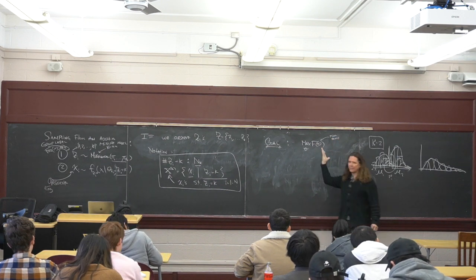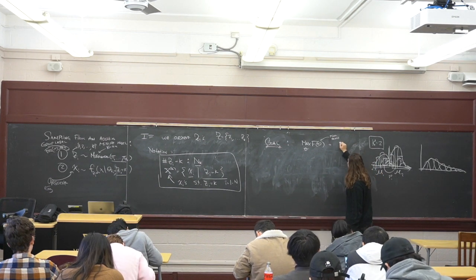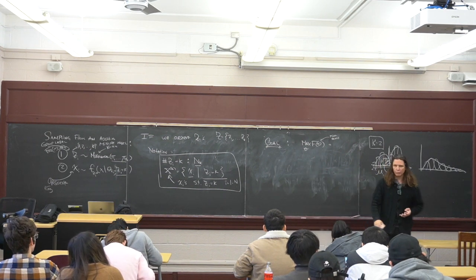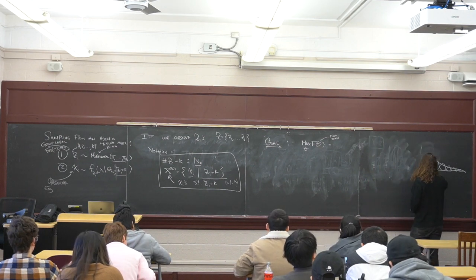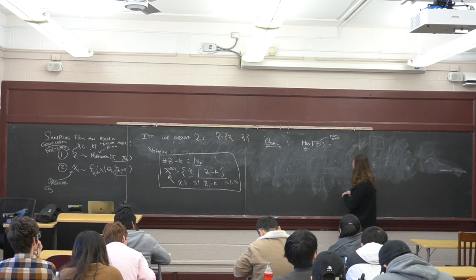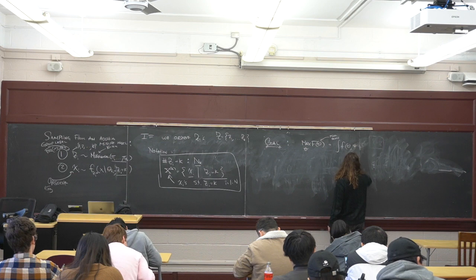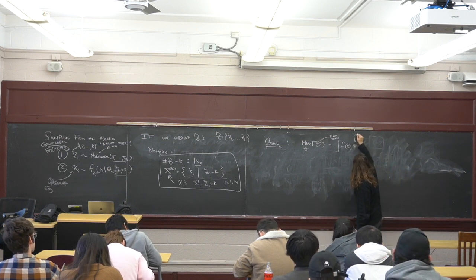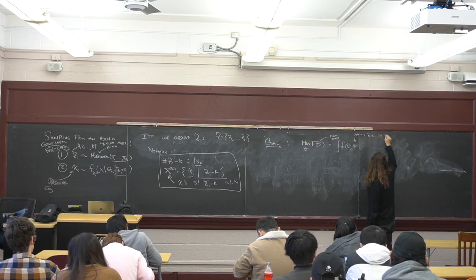That'd be nice if I just had this function. How do I get this function in the first place? I need to integrate over things. I'm going to change my notation ever so slightly to match what most books have and to make this a little bit more general. So I'm going to say this is going to be the integral of f(theta, psi) right here. Psi is going to be my latent stuff. So in our example, this is going to be the z's.